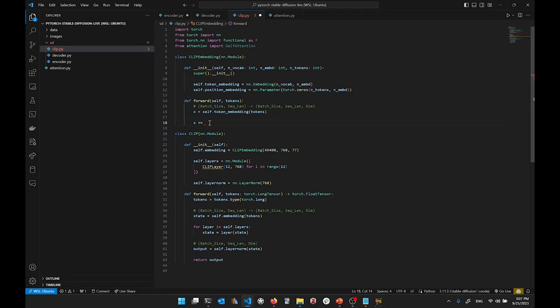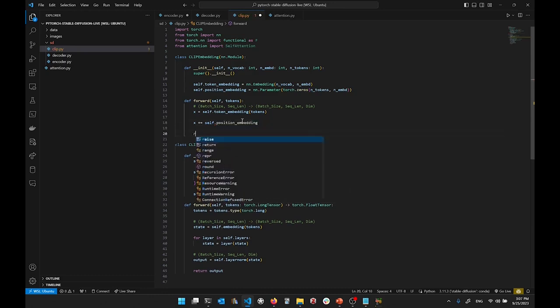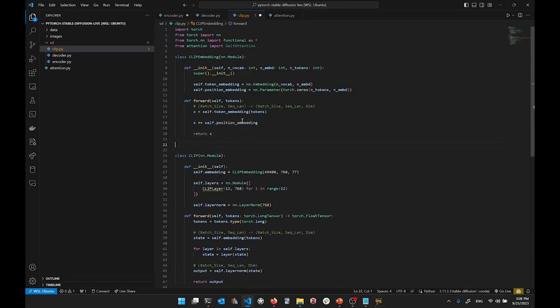But in this case, as I told you, the positional embeddings are not fixed, not sinusoidal functions, but they are learned by the model. So they are learned, and later we will load these parameters when we load the model. And then we return this X.